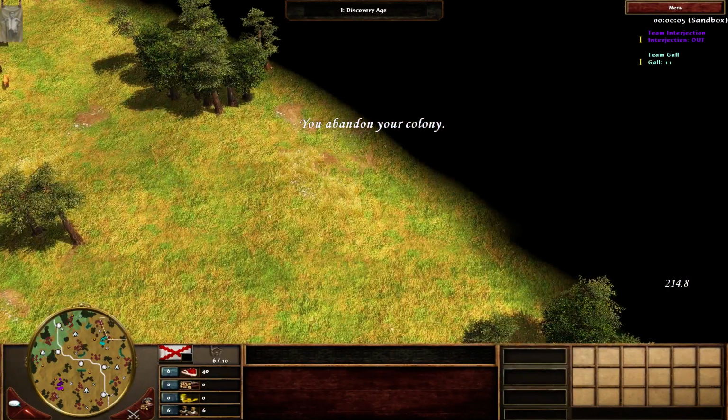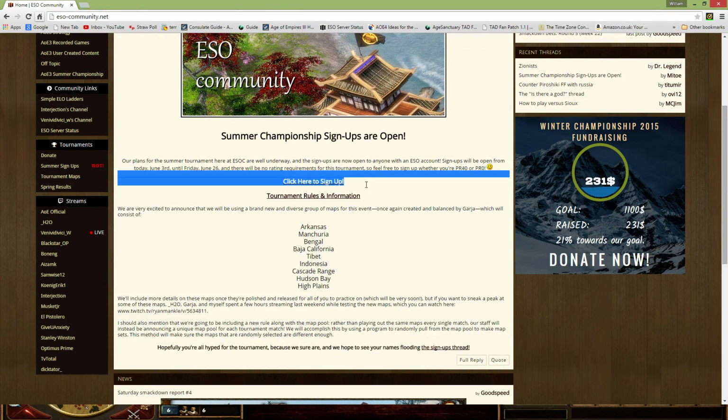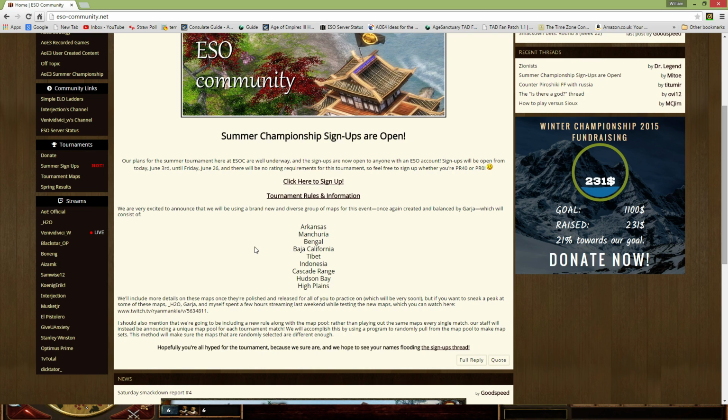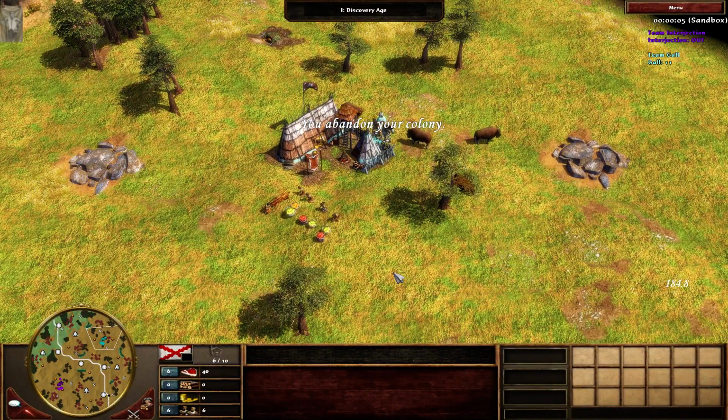And I will show you, of course, the tournament map pool. Oh, that's the wrong one. Let me pull in the correct tab. Yes, ESO Community. Do sign up. Summer Championships now open. This map is in the map pool. I'm going to be covering every map in the map pool, as I mentioned. It's going to be fun. I'm signing up. ESO-community.net. But yes, we've seen it before, it's not brand new, is the point. But this is sort of the final iteration of it, I suppose.